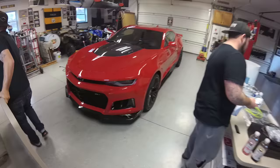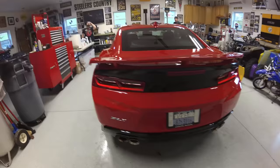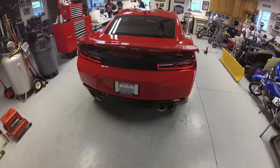All installed. We even added a cool little accent piece here in the rear. It's finished. Turned out great. We're actually going to think about leaving the bow tie off, and we'll see what Nick says whenever he comes and picks it up. What we're going to do now is pull it out and let it bake out in the sun.